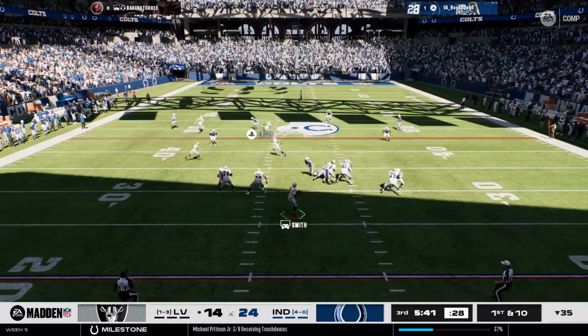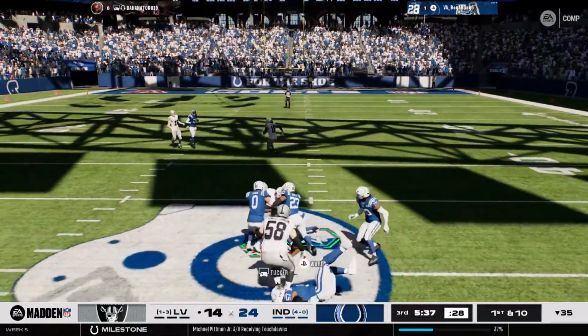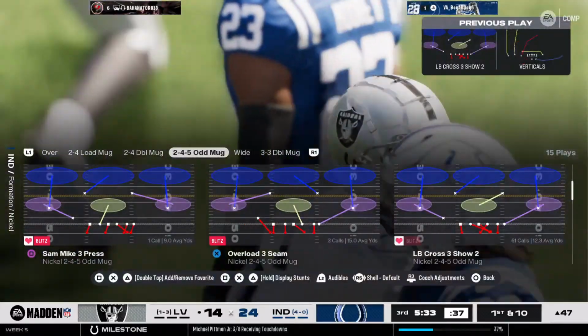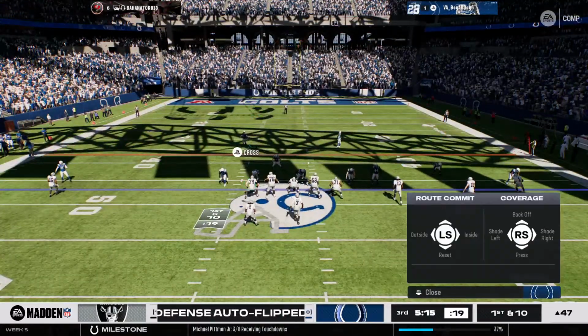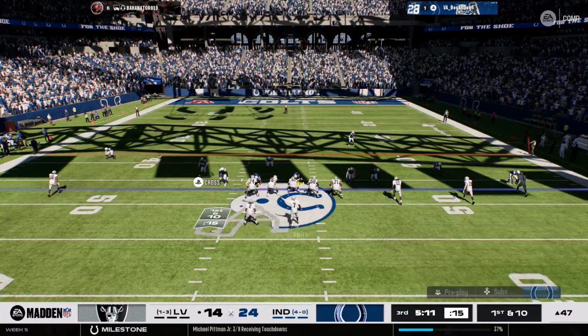On 1st and 10, here's Smith. He'll hit Tucker on the slant. And they get this one across midfield to the 47-yard line. 18 yards. What a great way to start the drive. It's a first down. First and 10 at the 47.